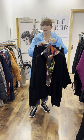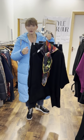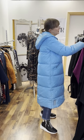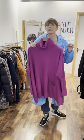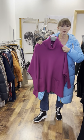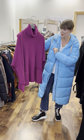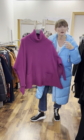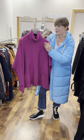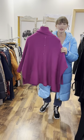And as I said, in a couple of weeks, I'll be showing you the oversized shirts so you would have a great layered look. And then for a pop of color, and this has proven very, very popular. Didn't get to show it to you last week, but I was selling it here last weekend and it sold tremendously well. This is the deep fuchsia or magenta shade in the sweater. It's such a great soft yarn. It's a great length, has two little pockets at the front, your soft roll neck, but ladies, it has the buttons down here at the back.